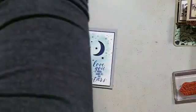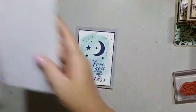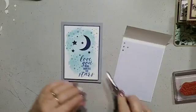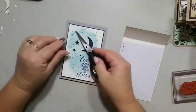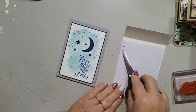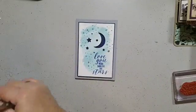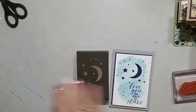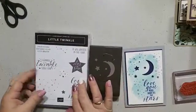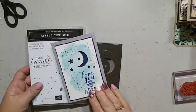Okay, so we need a little bit of bling, just to jazz it up a little bit. Now I've only got a few little rhinestones left, so I think I can probably pop them on here. So how's that? That's a cute, cute little card. I'm absolutely loving this set. So that's using the beautiful Punch and the Little Twinkle stamp set. How cute is that? Absolutely beautiful.